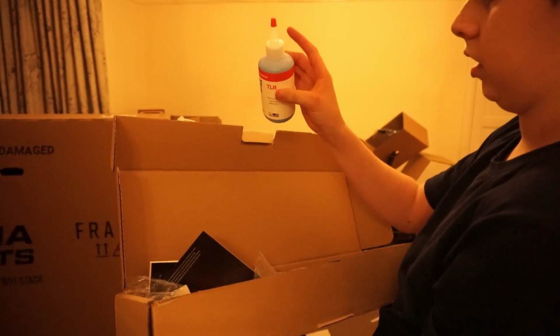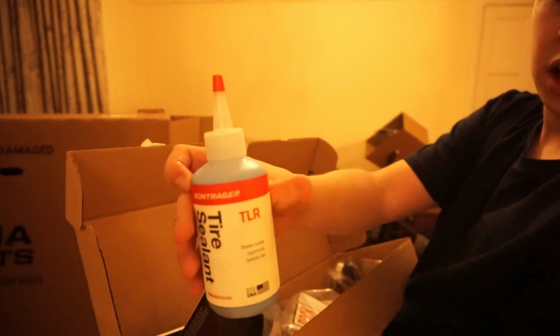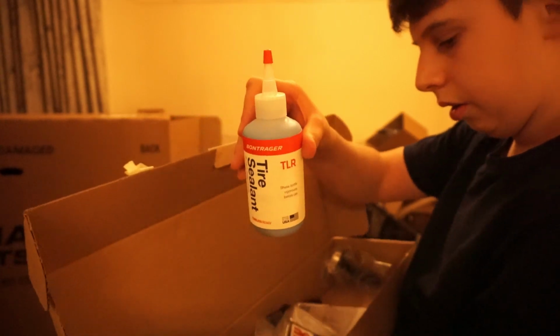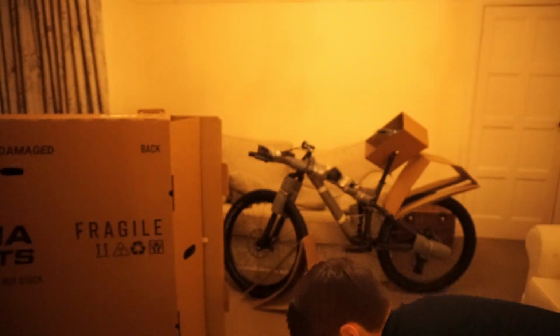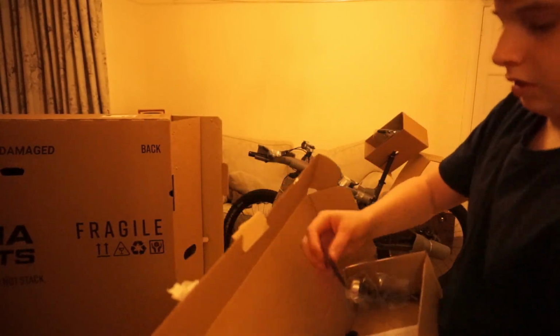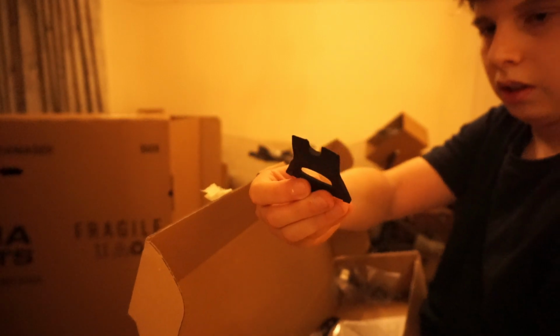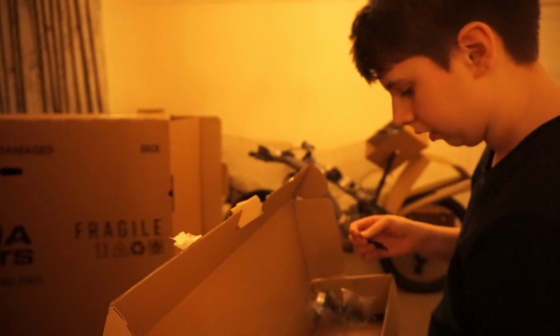Gosh, it actually comes with sealant. That is sick. That is a really good addition, actually. Didn't know it would come with sealant. Got some of these things so your brake pads don't squish in when you take the wheel off.